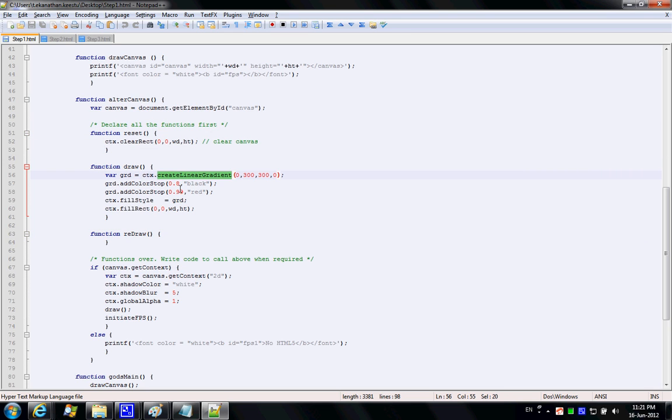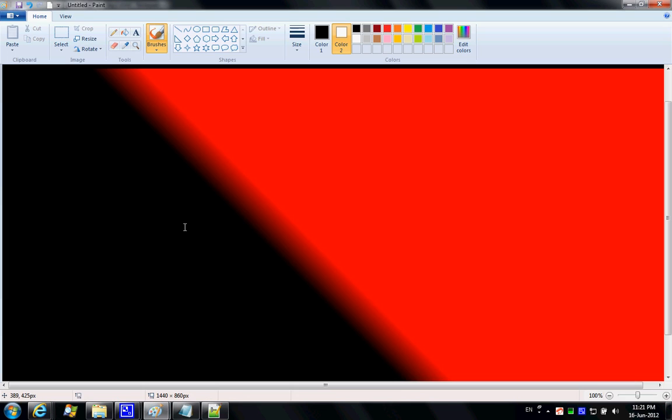Now what I'm trying to do is create a linear gradient x comma y, x1 comma y1, okay. So it's kind of like this, where x comma y is here and I'm trying to draw it over here.